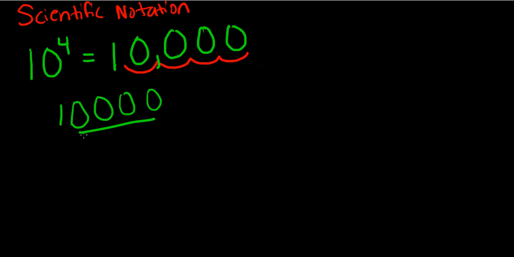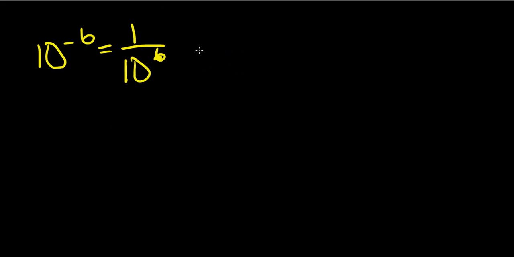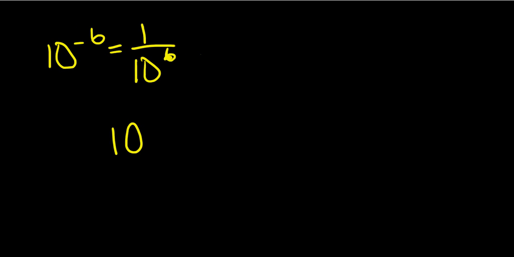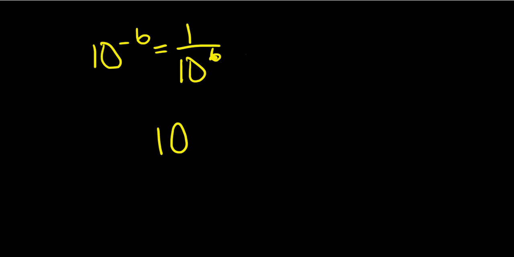Now let's look at negative integer exponents when it's a 10 exponent. So we have 10 to the negative 6th, which is also equal to 1 over 10 to the 6th. So you know it's going to be a decimal value. So again, write your 10. Start right next to the 1 on the right side, in between the 1 and the 0. But this time, because it was a negative exponent, move 6 spaces to the left.